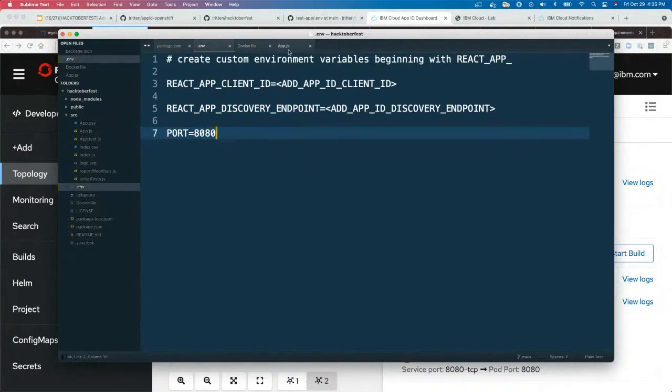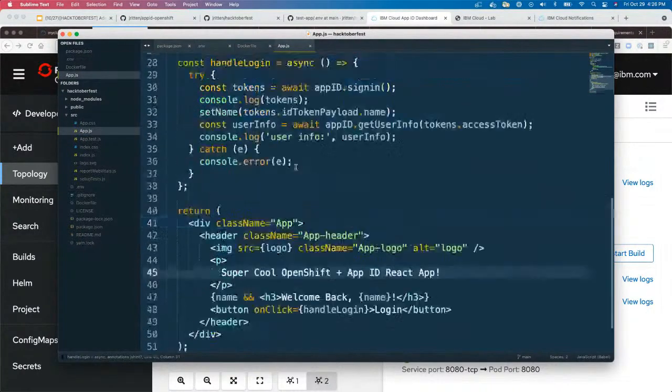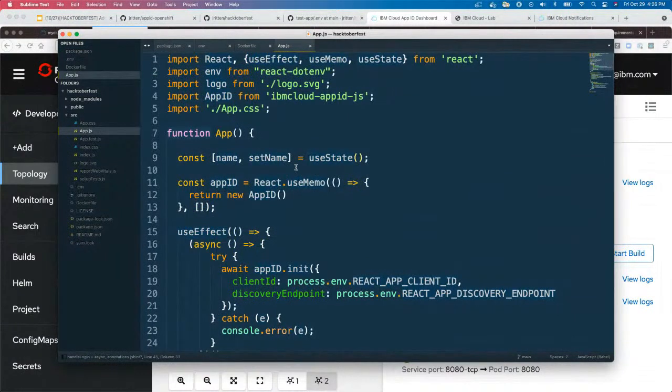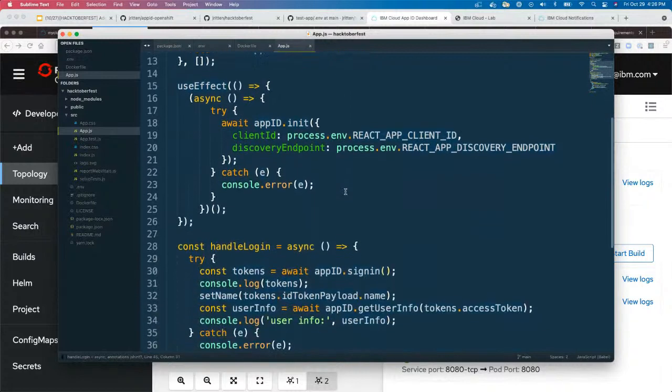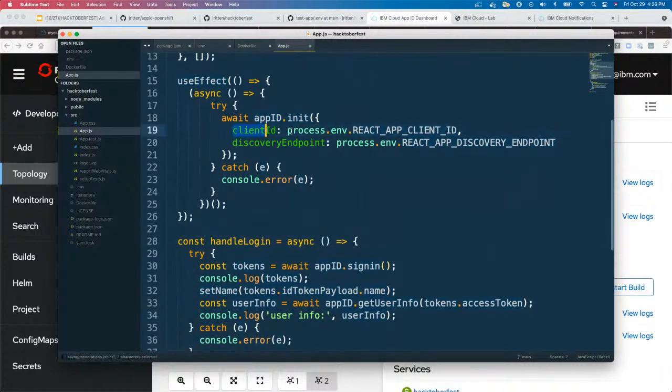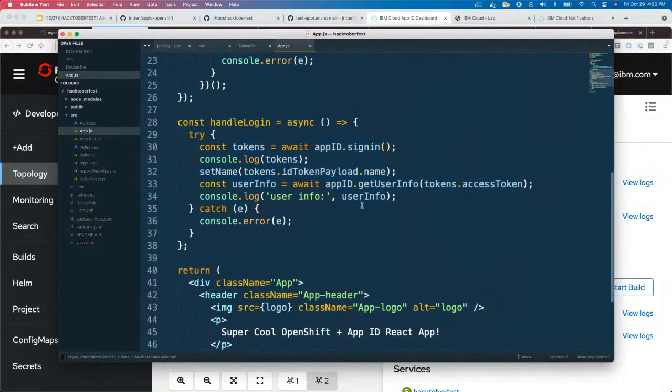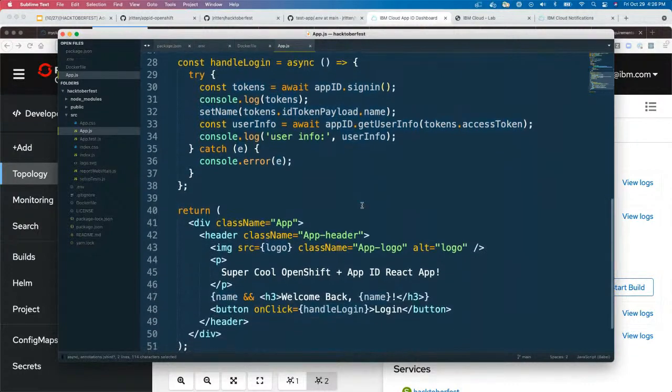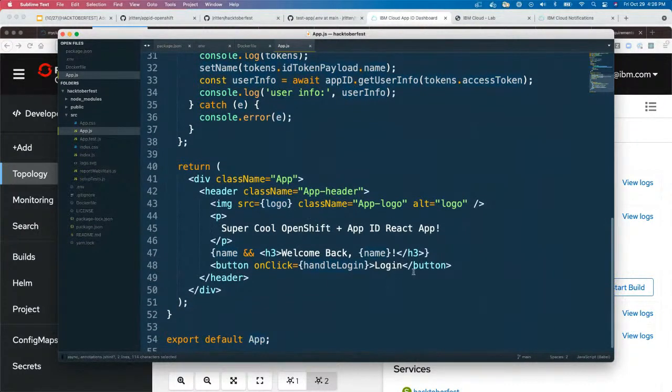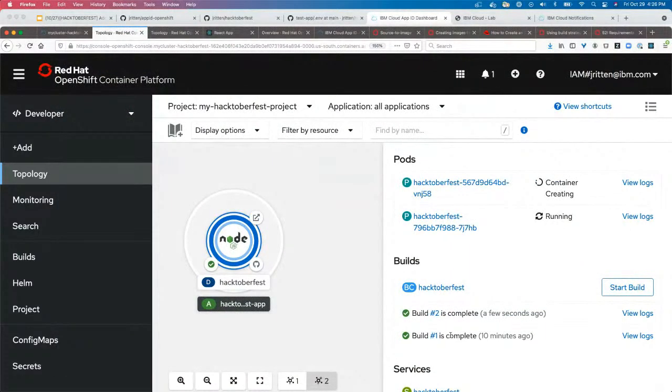We have added our .env as well as our App ID SDK to our application. We're accessing our client ID and discovery endpoint. We're initializing our App ID instance here. We're getting our name from the ID token payload. So when we logged in, we can see our name, or as you can see, our test user. So you can create users and different types of login too.